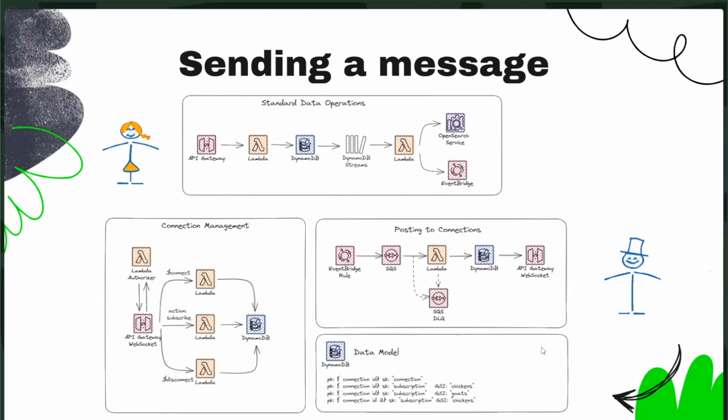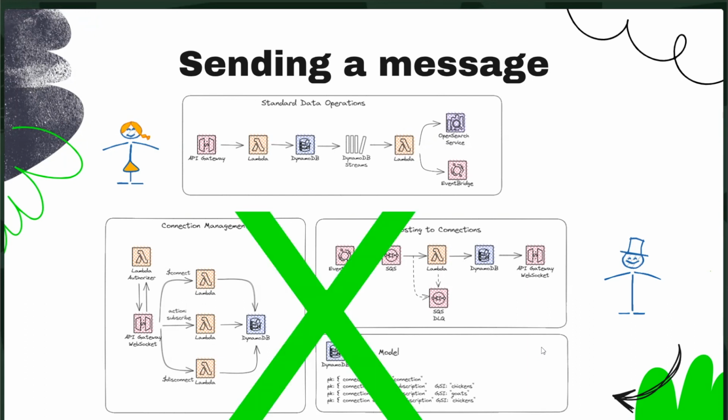That's way too much for getting a message from that girl to that guy in the top hat. There are too many things, so let's ignore that. We're going to take that entire microservice away. So not only are we taking these 12 boxes away, we're also going to take the connection or notification microservice out the door too. We're actually just going to kill that entire repository.